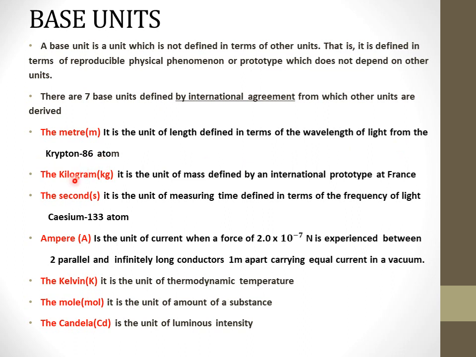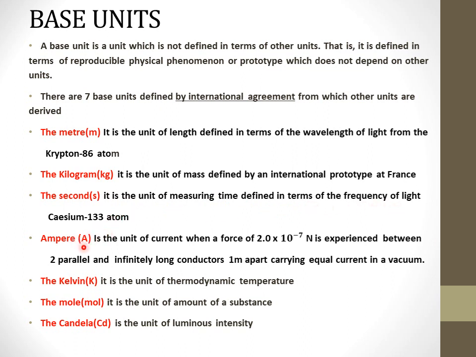What did they say about the kilogram? It is the unit of mass defined by an international prototype in France. So if you go to France, you will certainly see a unit of mass that was internationally agreed to be the standard for a kilogram. The second is the unit of measurement of time defined in terms of the frequency of light from the calcium 133 atom. So you see, these are all international agreements. It was internationally agreed that a second should be defined by the frequency of light from the calcium 133 atom.